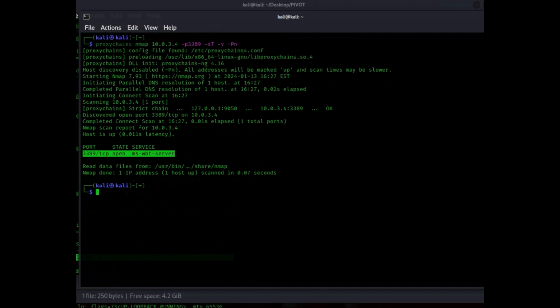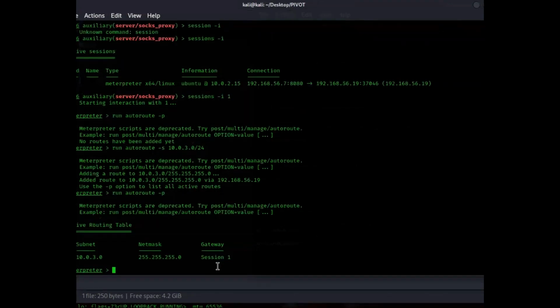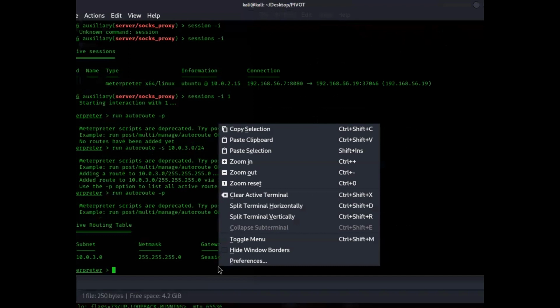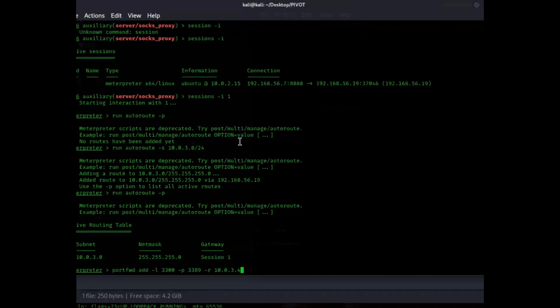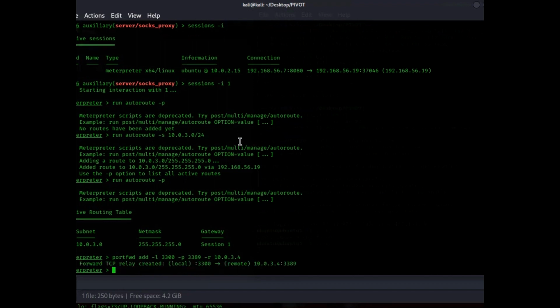So let's go back to our Meterpreter session. I'm going to do a port forward. Any traffic that's destined for the localhost on port 3300, I want you to forward it to 3389 and send that over to the Windows server on 10.0.3.4. So we'll go ahead and add that.